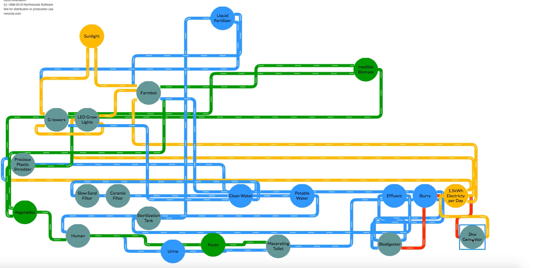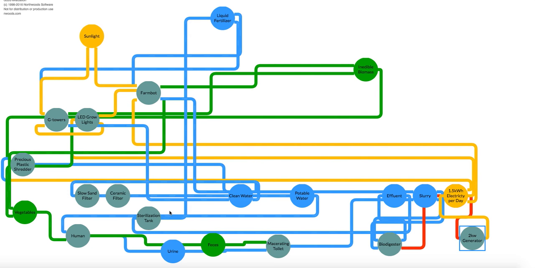Now I can move it over here. And the generator is putting out 1.5 kilowatt hours of electricity per day, which isn't much, but you can scale these biodigesters because they're modular, so you can have as many as you need to meet your needs. I just put this in as an example. Then you have the electricity from that going to these three things that require electricity. The farm bot, which is a computer-controlled farming device, and the shredder that's happening over here, created by Precious Plastic, and then LED grow lights over here. And so you can see that this is a materially closed, energetically open system where there's sunlight coming in, and that's what's driving this entire process.